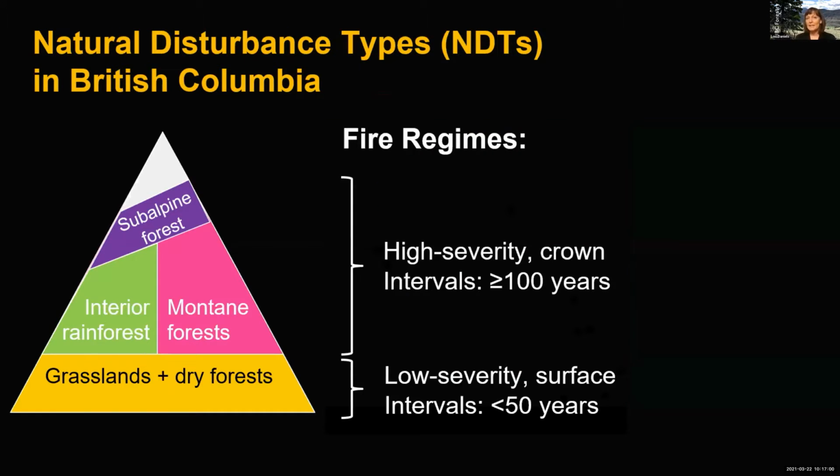This biogeoclimatic system is also linked to the natural disturbance types that have been classified in the province. In particular, natural disturbance types focus on the fire regimes, whether they're a low severity stand maintaining or a high severity stand replacing fire regime is really important. And our differentiation has influenced many aspects of our management. It's broadly accepted that in the valley bottoms and in our driest systems, we have low severity surface fires that historically burned at intervals of less than 50 years, and that there were periodic high severity fires interspersed that punctuated those surface fires.